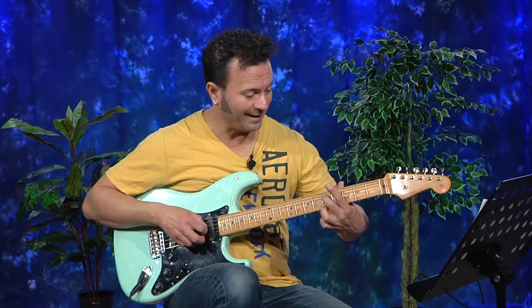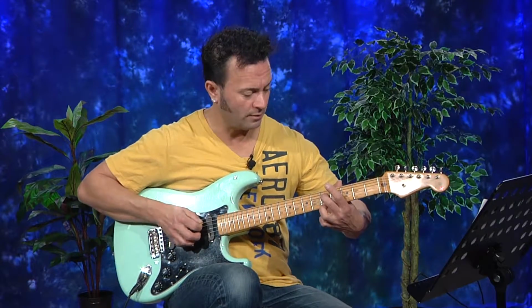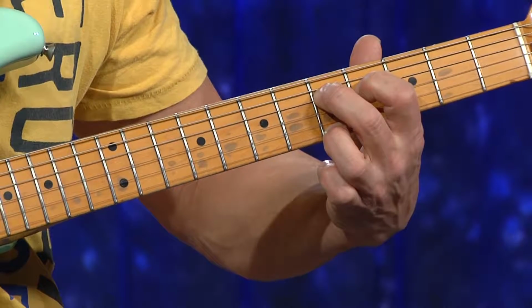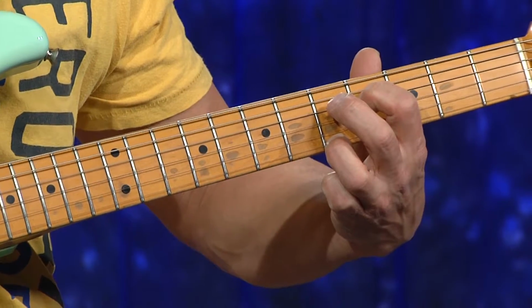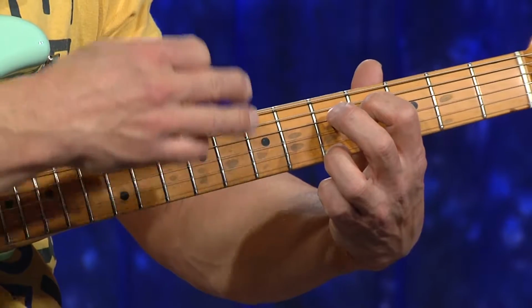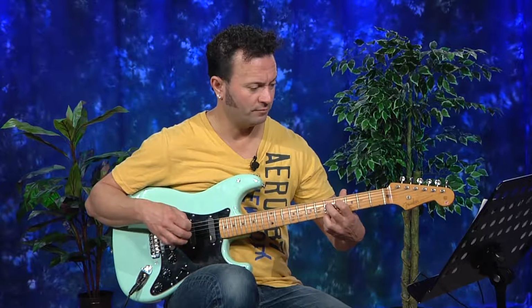Now again, we're hitting the 5th fret, 5th fret on the 4th and 1st string. All right? So you're going to hit that, and now you're going to put your 1st finger on the 4th fret, 4th string, and strike those 2 strings again, the 4th and the 1st. Okay? Now when I hit these 2 notes right here, that is going into the 12th measure. All right? So let's play the 10th into the 11th.